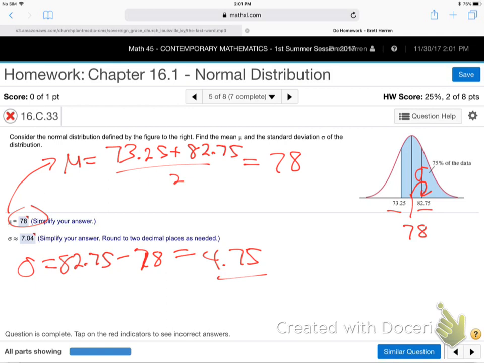Something's wrong. If I was you, I'd be saying, "Mr. You told us. The jump from line to line, that's the sigma. Subtract the two things, 4.75. Why is the answer 7.04?" Well, because I wasn't giving you the whole story. I was keeping it simple because that's all we had for the moment. It's not always the jump from line to line. Well, I should say it's the jump from certain lines to certain lines, not all lines. There are certain special lines, and I'll get to that in a minute.